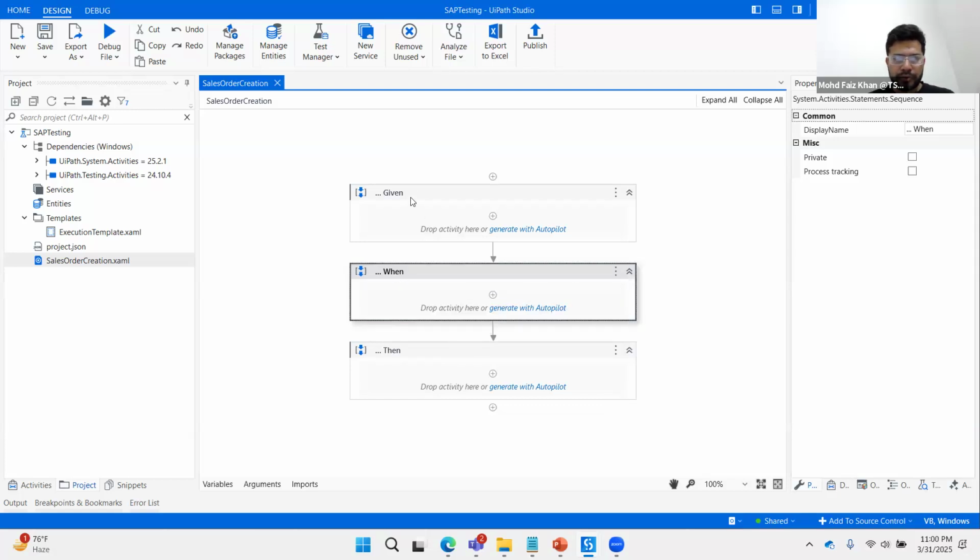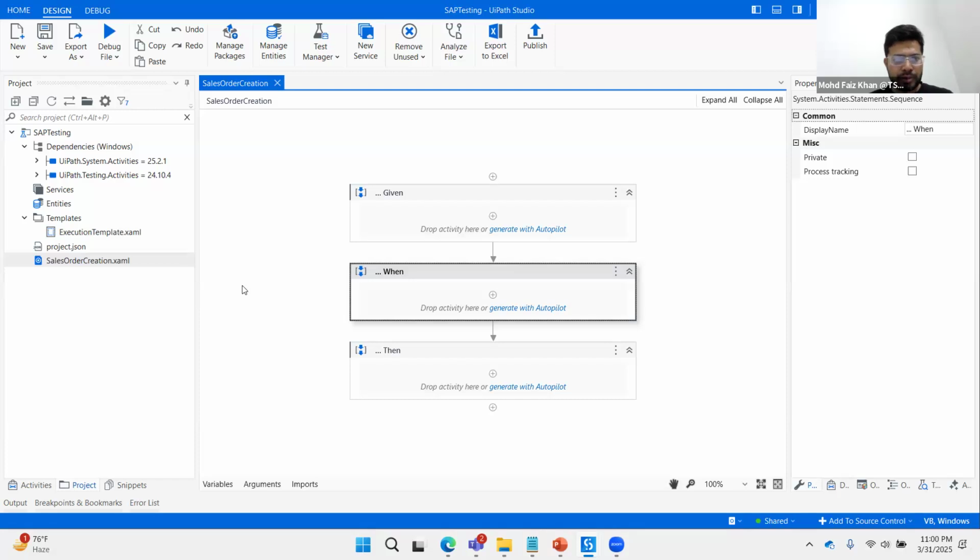So you also have to go and add your solutions. I will show you. I have already created this for Sales Order Creation, but just to walk you through how you can choose this template, how you can create your execution template for your test cases, and how you can create your test cases and how you can publish these test cases.